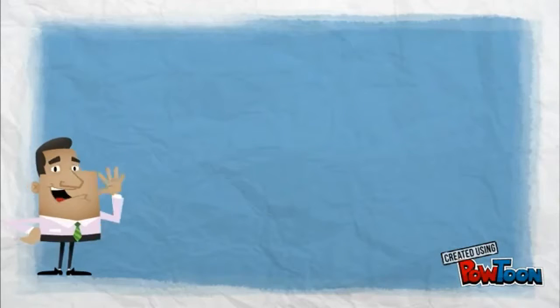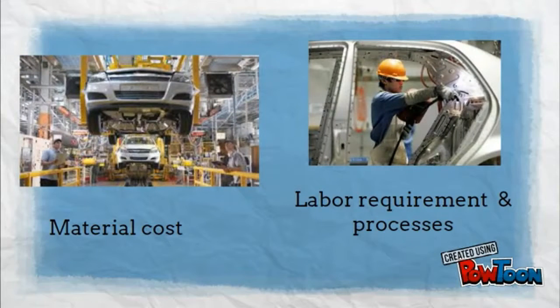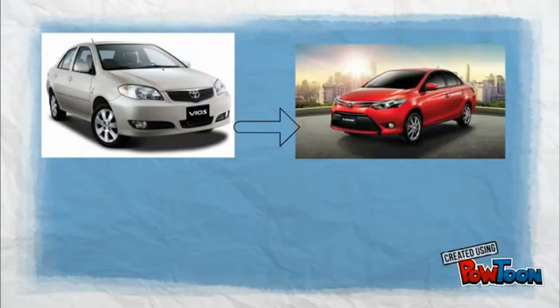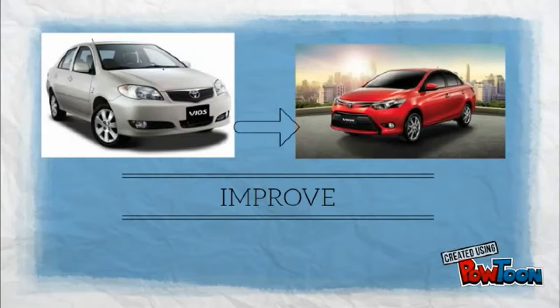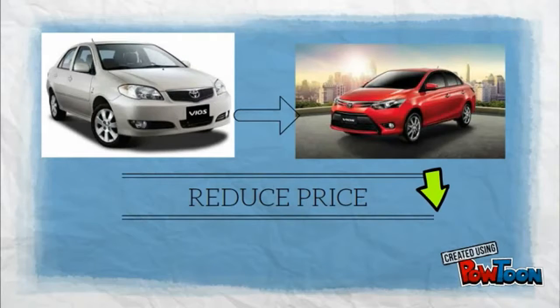Another advantage of target costing is improved processes. It is the result of the team's effort. Target costing teams have to deal with material costs, labor requirements, and processes. Teams will discover inefficiency in current processes and advise any improvement that can increase efficiency and reduce costs. This improvement applies to the targeted product as well as other products using the same process. By improving processes, the company can decrease the cost in other product lines as well.